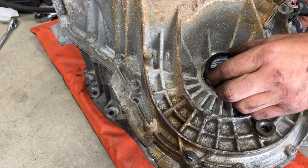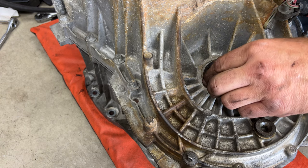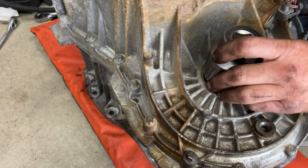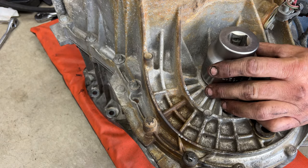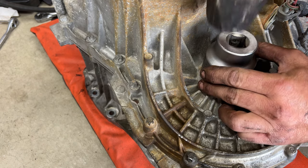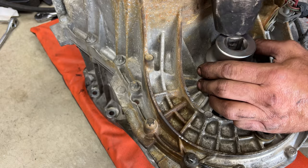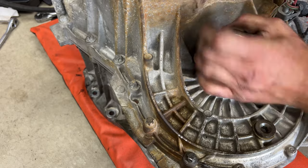So what you want to do, make sure this is all cleaned up, nothing down in there. Set your new seal in there, kind of center it. Grab your 1 7/8 socket. Go ahead and set that on place. Again, try to get it centered here. Grab your hammer. And we'll just go ahead and start hammering this down. Need a little more. You kind of notice that change in tone. Oops.